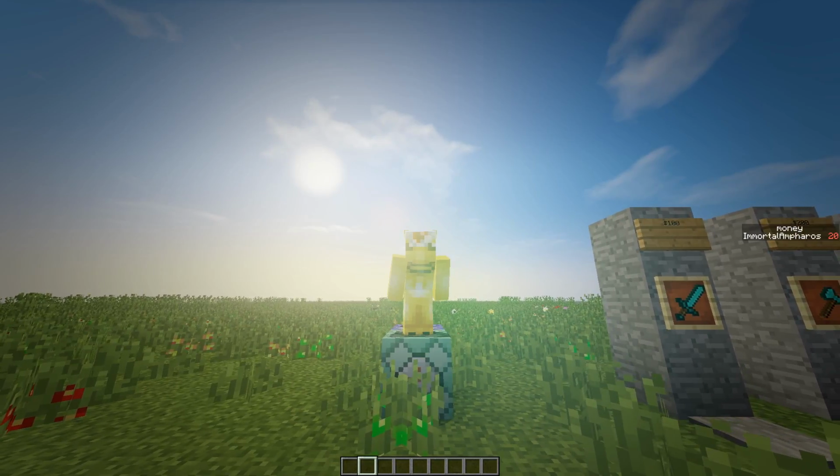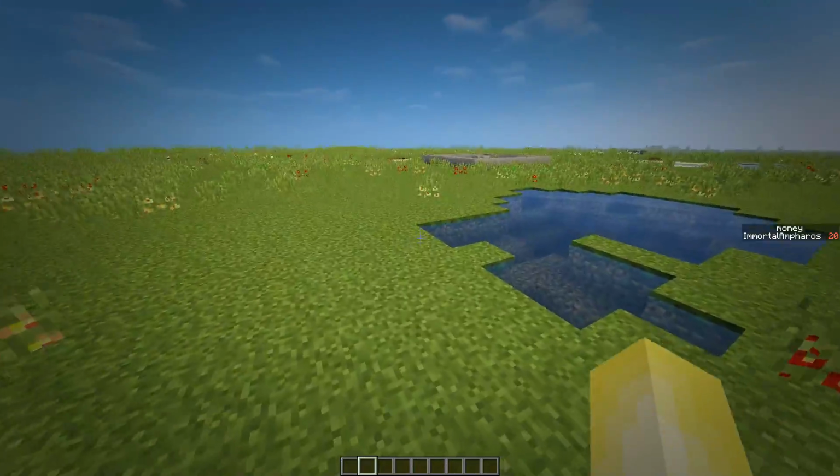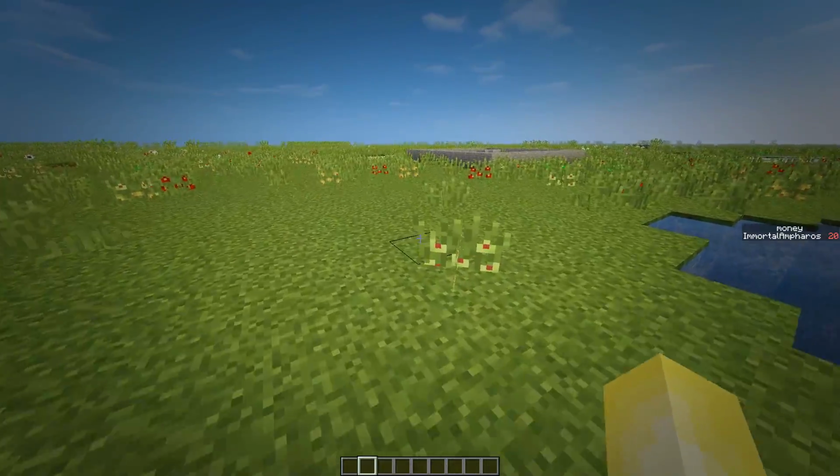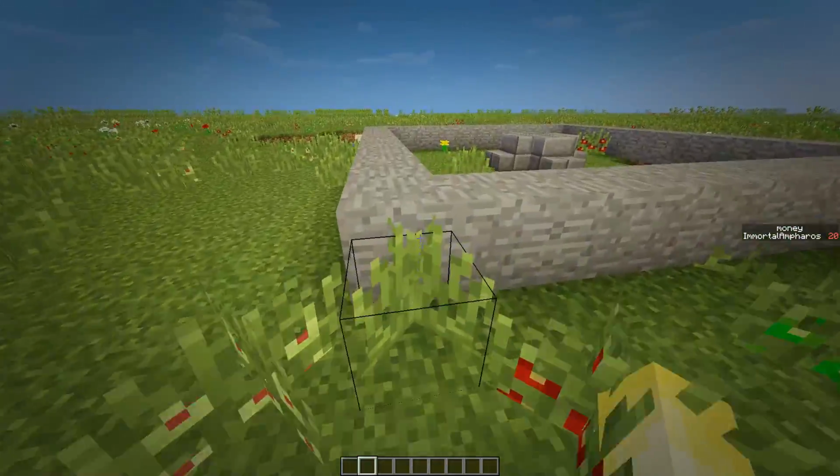That was a fail. Hello ladies and gentlemen, this is the Immortal Infros, and today I'm going to show you some ways that you can warp your players throughout your server and throughout your map using just command blocks and scoreboard objectives.